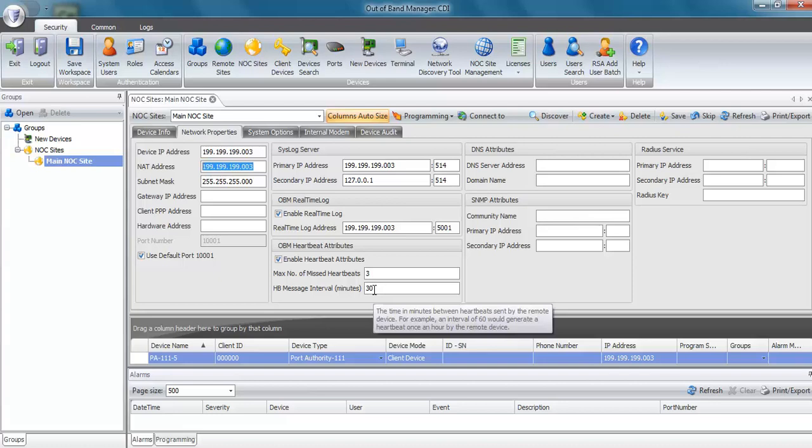The heartbeat also checks the telco line status. The modem will go off hook and check for dial tone during each heartbeat interval. The device will report the status of the telco line as part of the heartbeat response. This allows the central site to realize that the remote site has no working telco connection long before it's going to be used. And if it's restored, that's also reported in the heartbeat message. And this can be passed on to an SNMP manager or email alert or SMS text message.